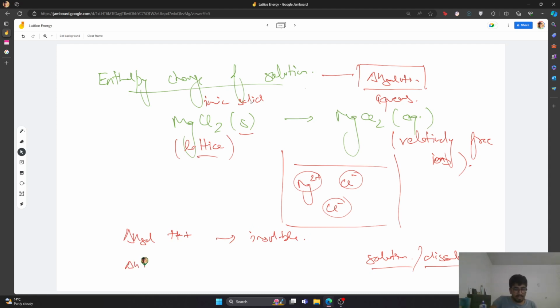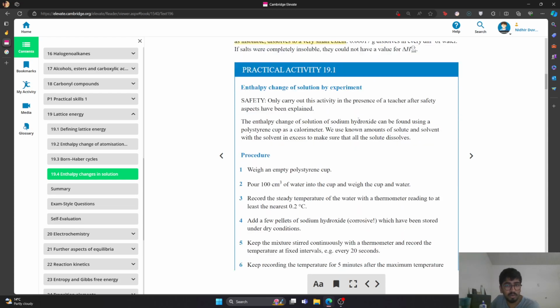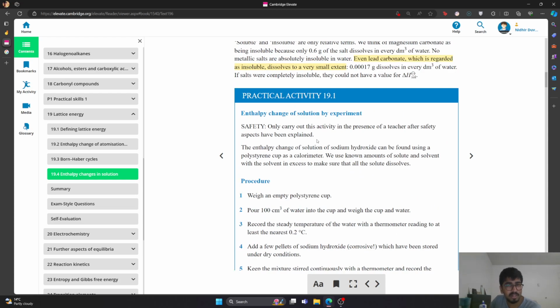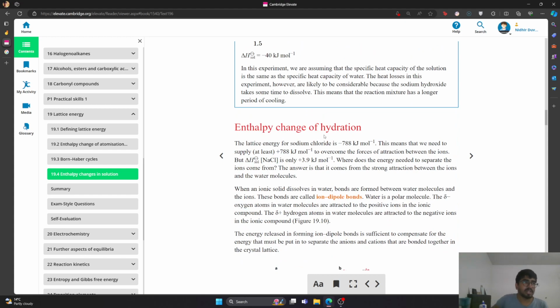But if delta H solution is a little bit positive, or even better, if delta H solution is negative, then that means it is soluble, maybe with a little bit of stirring, like in salt, NaCl. You stir a little bit, it goes away, or if it is negative, that means it dissolves on its own. Sometimes that happens, and then it is good. So this is a general rule of thumb, which your book also talks about. I'm generally covering whatever is in your book, so I'm not going well beyond that, just so that you know what to remember and what not to remember. This experiment is a good practice, and it can come as a question in your paper.